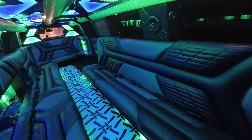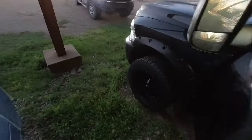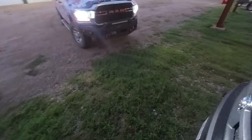So, really cool limo. We're going to go take it to gyms, get that fixed, get a couple little things touched up, and then I might have a buyer interested in it. First, I'm going to take it to the truck wash, though. Same place I take my trucks to. Take it to the truck wash, get it washed up, cleaned up before I take it over there.